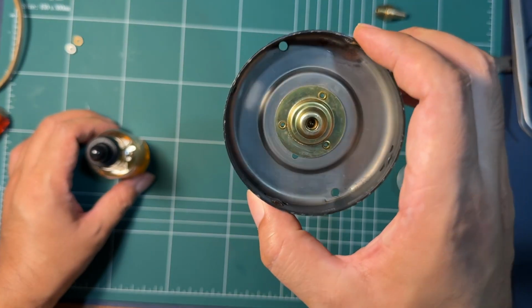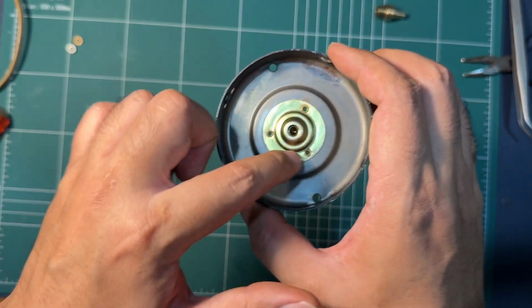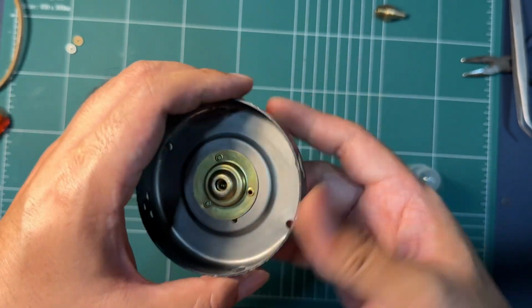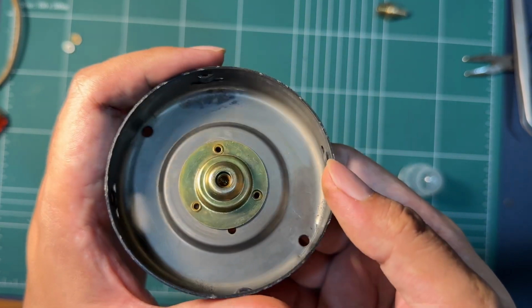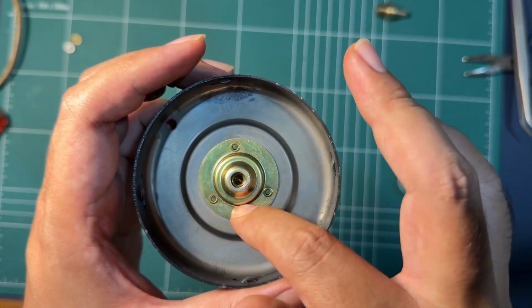This will actually take a lot of oil because this whole space is a reservoir. It has a felt liner inside, and there is actually a thrust washer down here. From what I see, the condition is okay, so we can just keep it as it is.